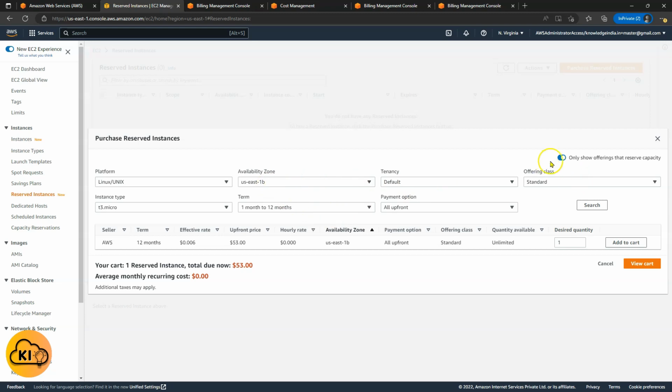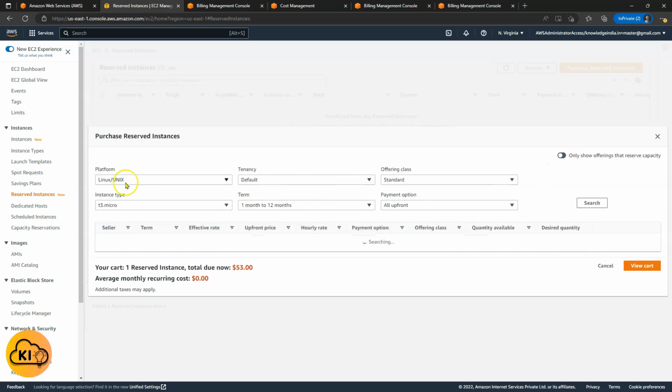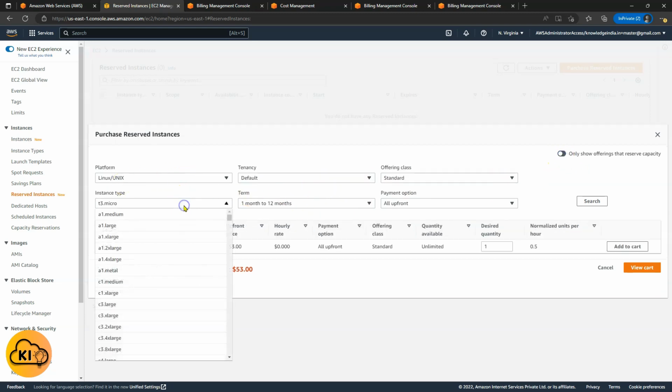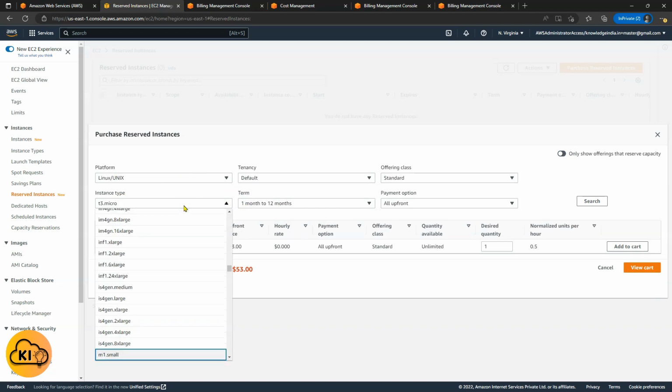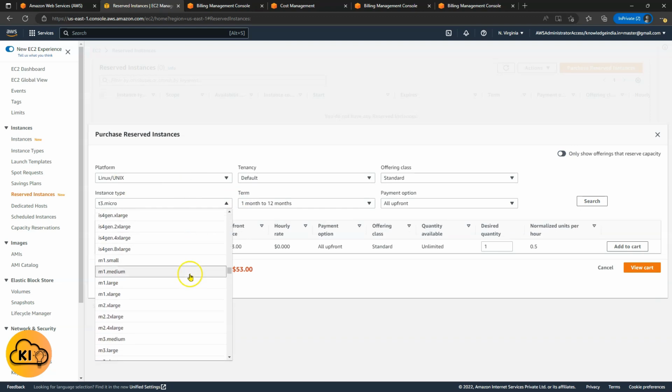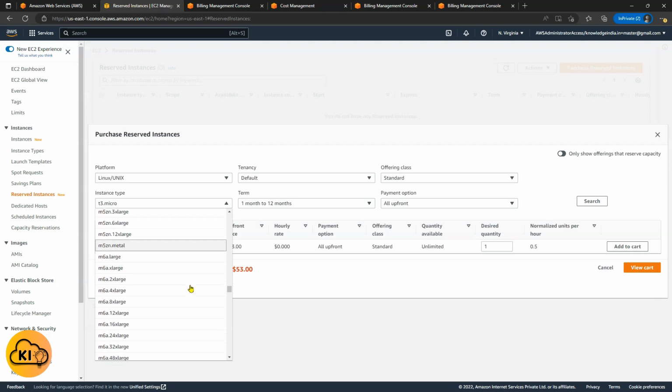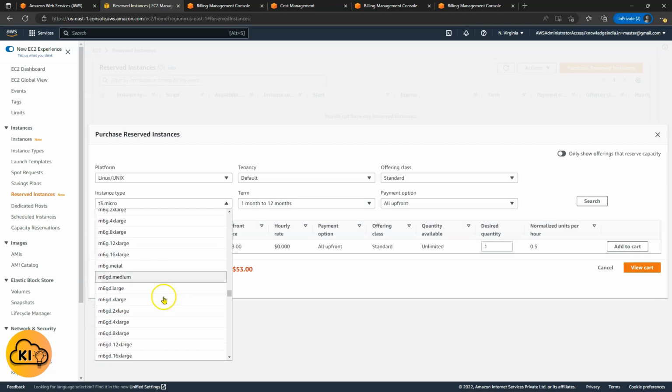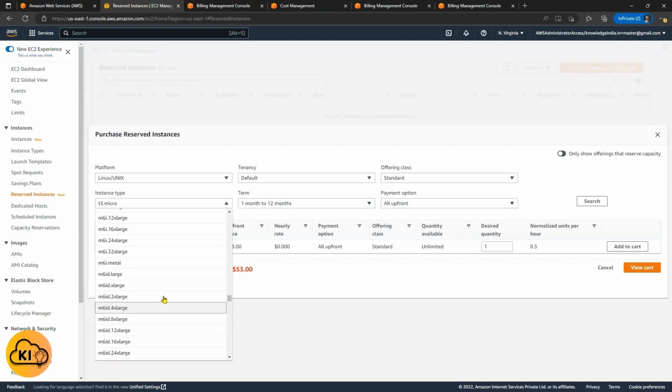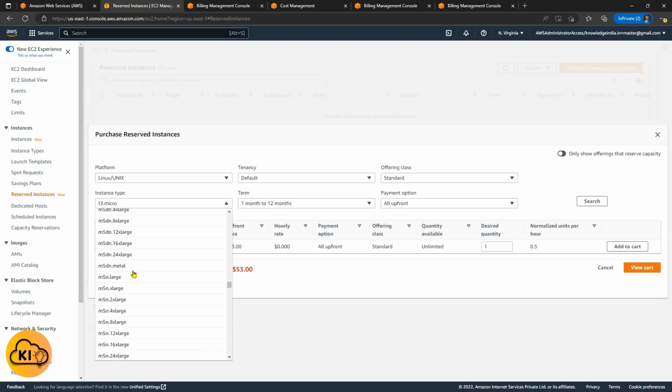So this is one. What I'll do is I'll add one more. Let's try to search for M series instance, and I will go for currently M5 or M6, whatever is latest. We'll try to select that. So in general family, I think only M5 is there.